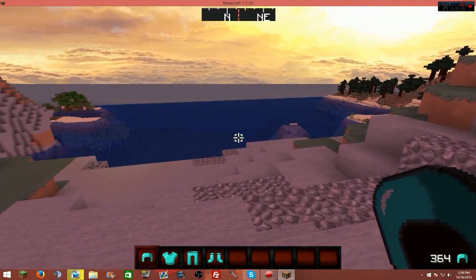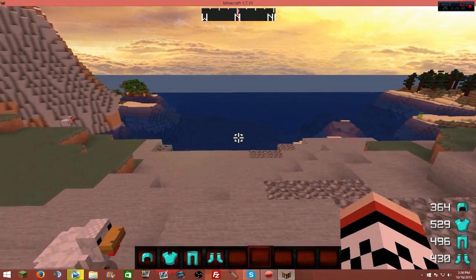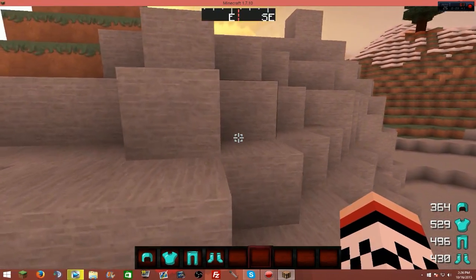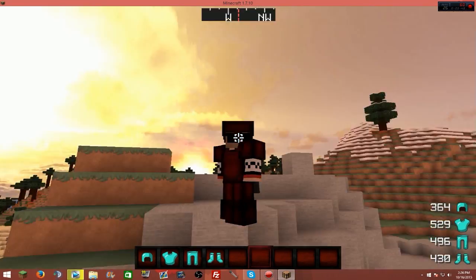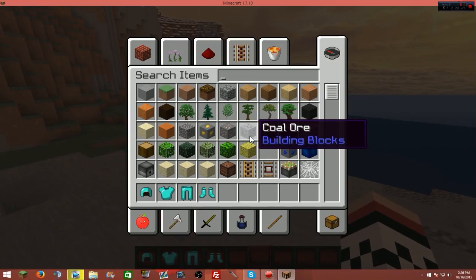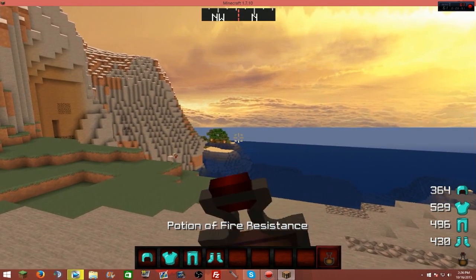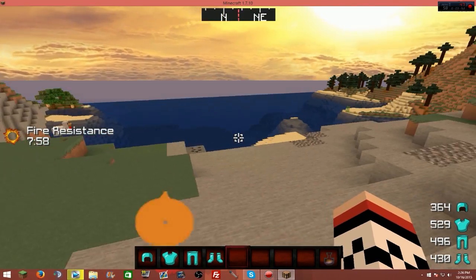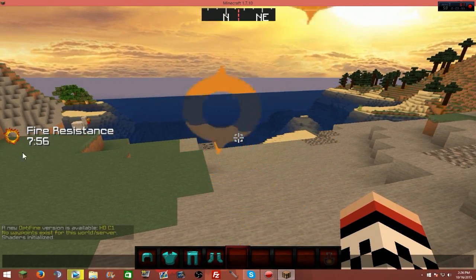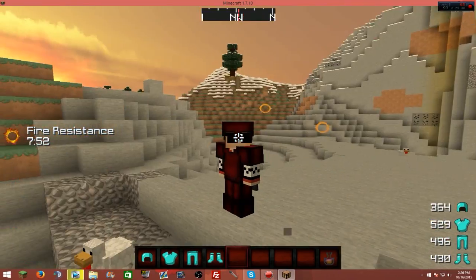1, 2, 3, 4. As you see, on the right side of my screen, it basically states my armor, what condition it is. So if someone hits me, obviously the numbers will go lower, and things like that. It'll also show for potions. For example, if you drink a fire potion, this is called potion status. It shows how much duration is on the side of your screen instead of having to open up your inventory and look. So these mods are pretty awesome.